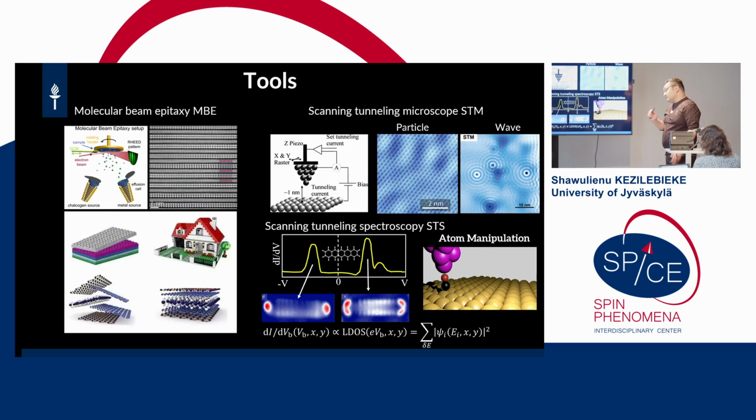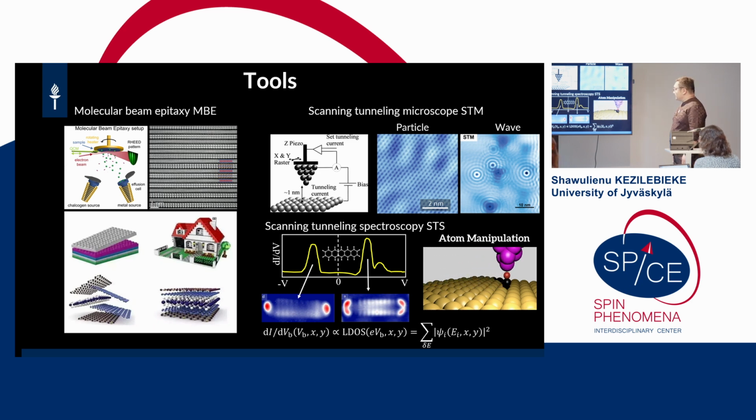So the tools that I am using are two. One is the way we prepare or grow the samples, where we use molecular beam epitaxy. We have this type of ultra-high vacuum molecular beam epitaxy. Over there, we stack the materials layer by layer with an atomically precisely controlled environment. And later, we characterize our samples using the so-called scanning tunneling microscope.